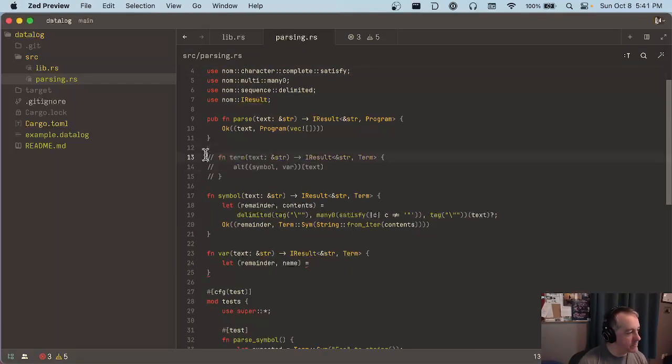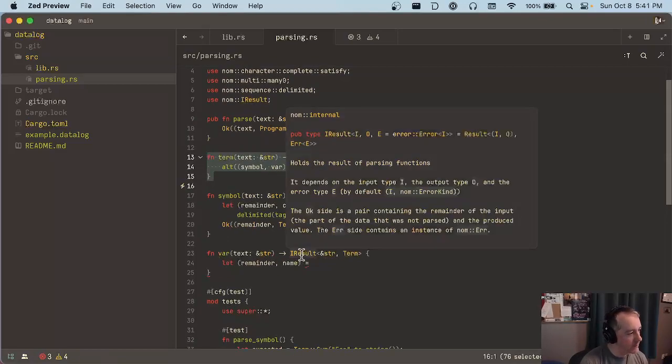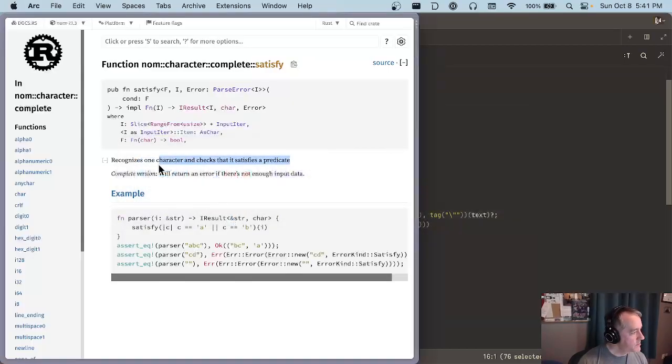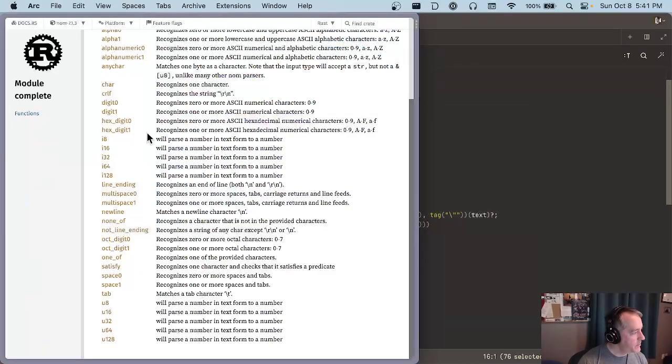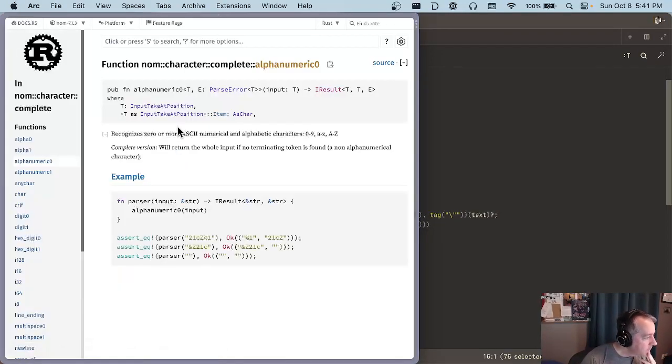Let's restore term, because what we'll want to do is test term after we have tested symbol and var. Okay, so what we want is something like alphanumeric, right?